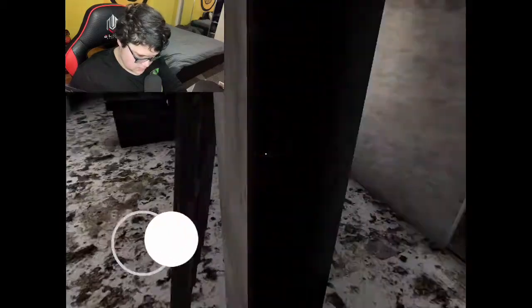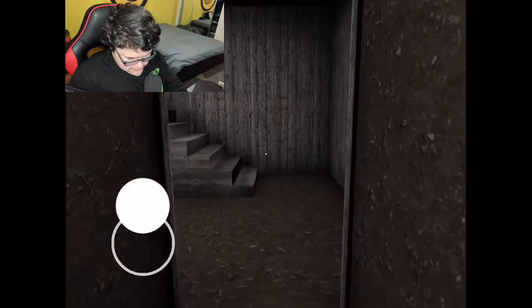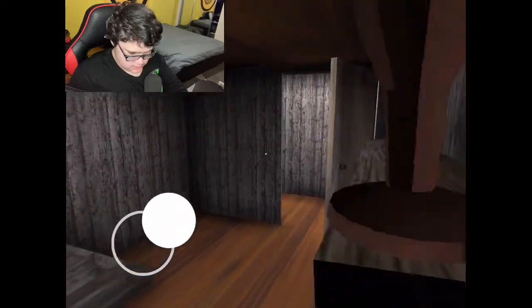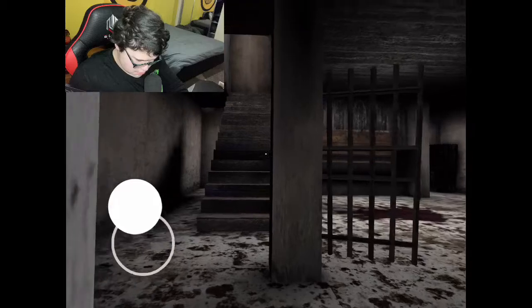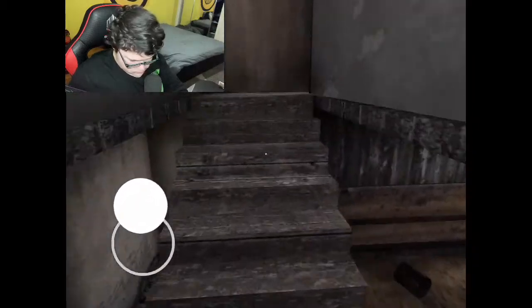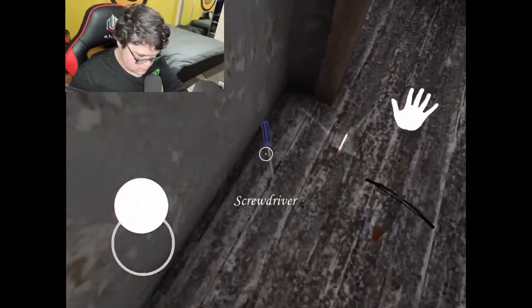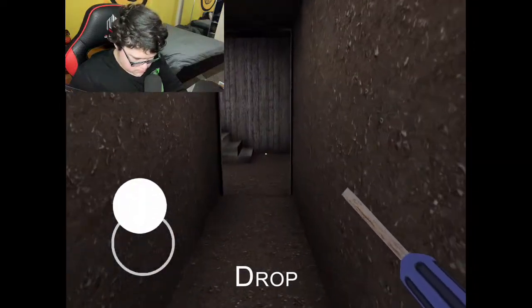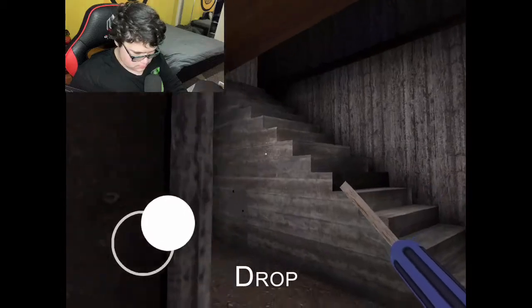Okay. Now, I'll get her over here by dropping that, and then we can go and grab that screwdriver and see what's in the little pocket. Now she's gonna be over there. So that's good.